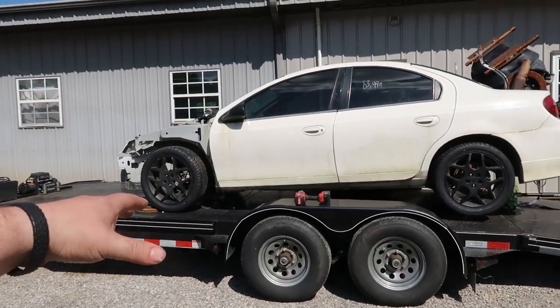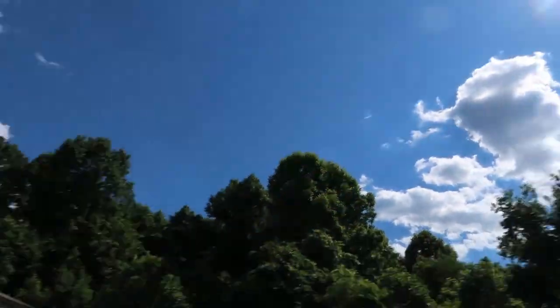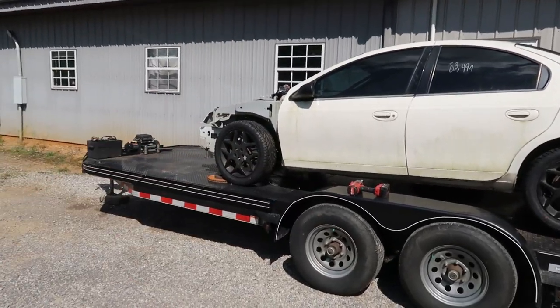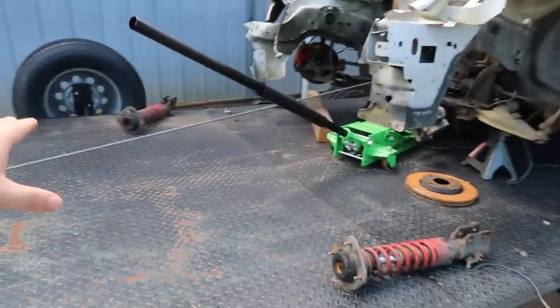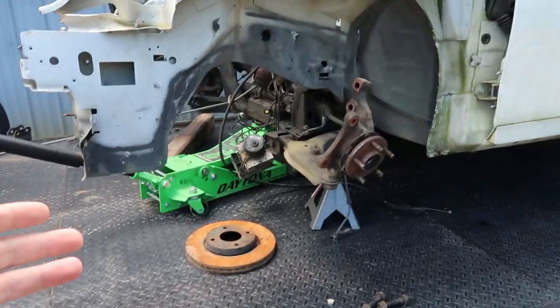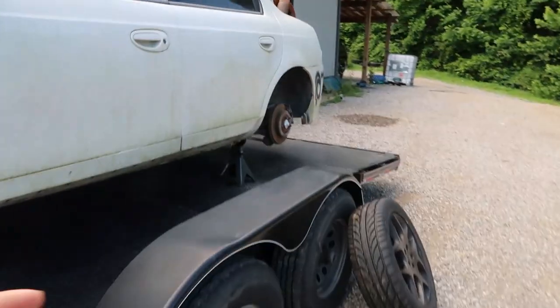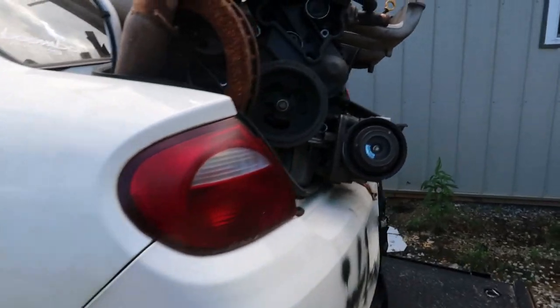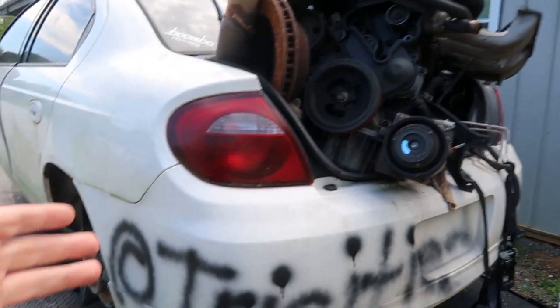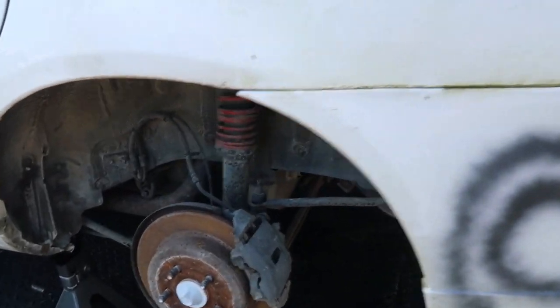But I'm gonna go ahead and set this camera down. It's hot out here, and get these wheels off, start messing with it, and see if we can't get the van in here in a little bit. The coilovers off the front end of it here, that's probably all I'm really gonna do with this. The back ones, I just got too much stuff sitting back here to even try and access those. I definitely could, but they're probably blown.